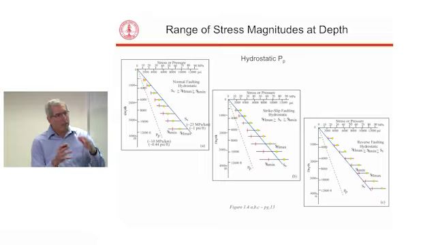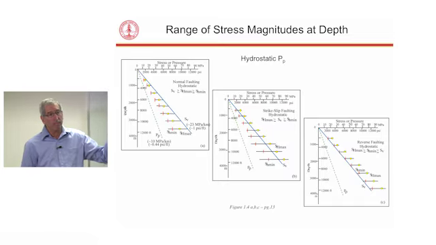But in general, you're going to be interested in a limited range of depths also, and you want to be able to characterize the relative stresses at those depths. Where this is of most concern is when we're using earthquakes to inform us about the relative stress state, because often reservoirs are at depths of 2, 3, 4 kilometers, and the earthquakes might be at 5 or 10 kilometers. So when we're using earthquakes as an indication for relative stress magnitudes, we have to pay very, very close attention to that question.